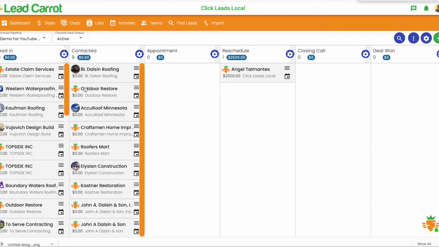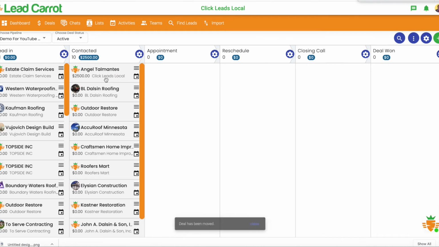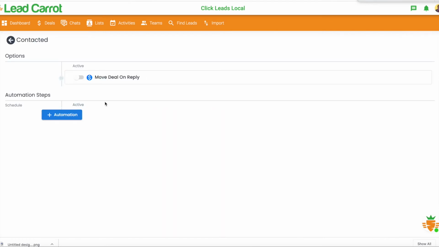So let's say you wanted to send 100 cold emails a day. As long as you load the pipeline and you have everything set up in this automation up here, and in these automations here, you'd be able to cold email without having to lift a finger, which is awesome. And you can continue to fill up the lead-in pipeline, that lead-in column, with as many of whatever niche you are as you want, and this thing will work for you every single day. That's what's awesome about it.